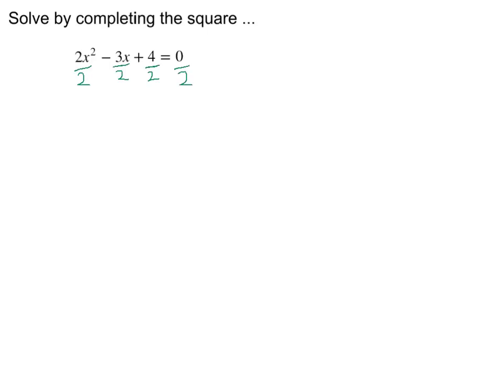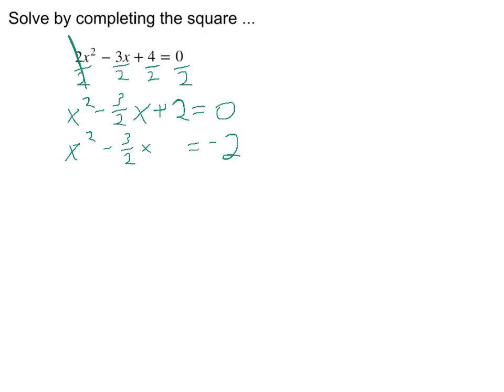All right, I see I have a 2 there, so let me divide by a 2. This way I can get x squared. Okay, and then whatever we're left with is what we're left with. Okay? Now let's continue like we did. Let's move the constant over. And we will have a negative 2 on the other side.